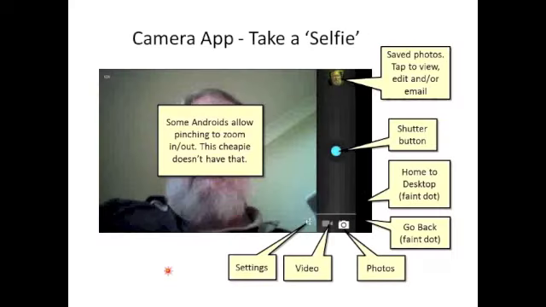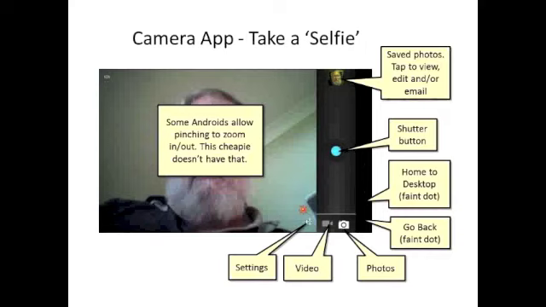Okay, so let's have a look at the camera app. And the camera app, again, this was just with this cheap micro one. And this is the new term in the dictionary these days called a selfie, where you want to take a self-portrait of yourself. All very great. You'll find that you've got a shutter button. You simply tap that and it takes the photo. You'll find you've got the ability down here to take a video or take photos, right? And you've got the ability there to change settings relating to it.